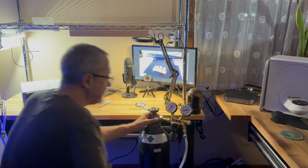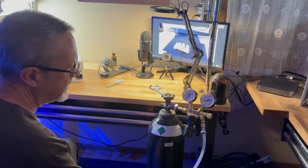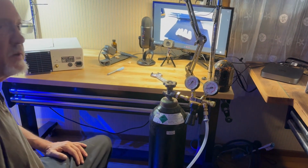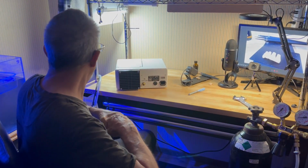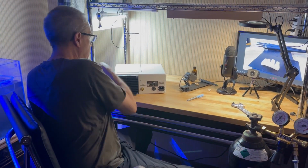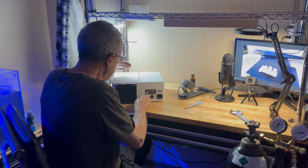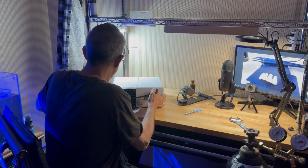All right. I've already turned this all the way down because I want to show you what happens when you don't have enough gas supply. You got me in the whole frame there, okay? So they can see everything here. I'm going to go ahead and hook this up and get it turned around so we can take a look at the rest of the process.